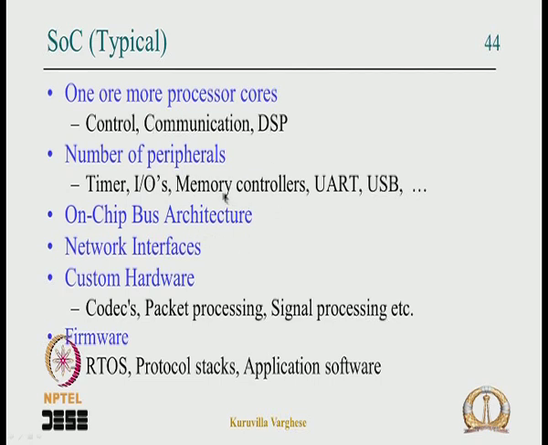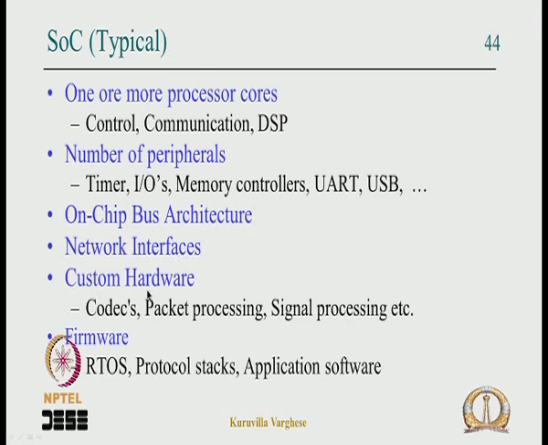There are a lot of peripheral devices like memory controller, UART, USB, the timer and so on, IOs and so on. There will be one on-chip bus architecture because a lot of peripherals need to be interconnected. So there will be some kind of bus architecture on the chip, like if you have an ARM, you have an AXI bus in an ARM based system. Maybe like on a PC you have the PC chips, they have the local bus within for connecting the memories, and you have network interfaces. Maybe you have Ethernet interface or a Wi-Fi interface and Bluetooth interface and so on.